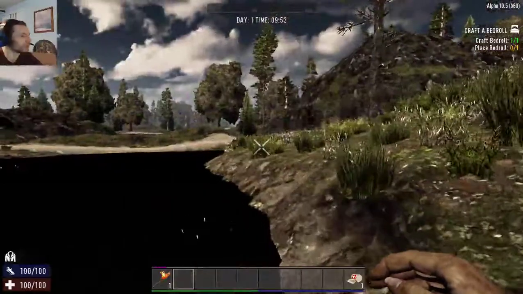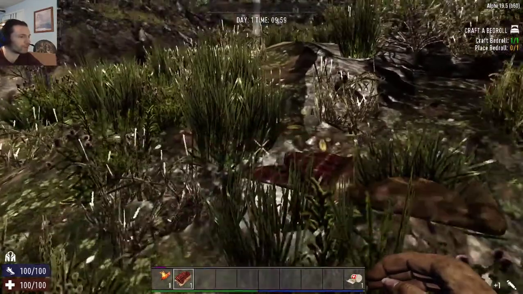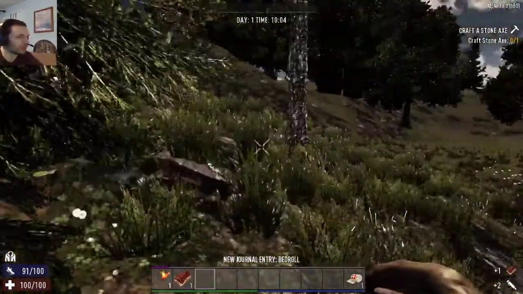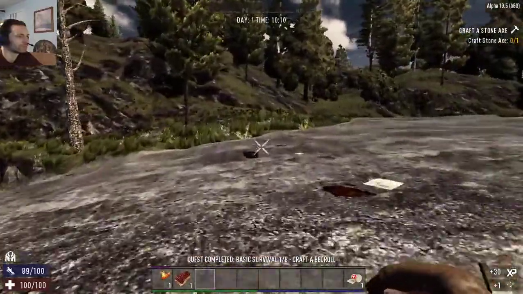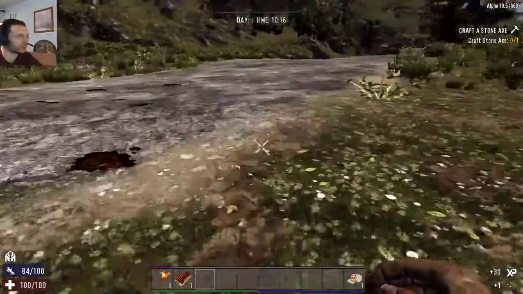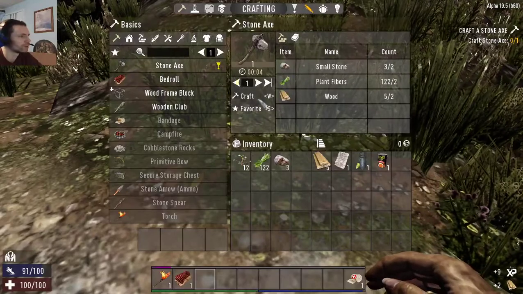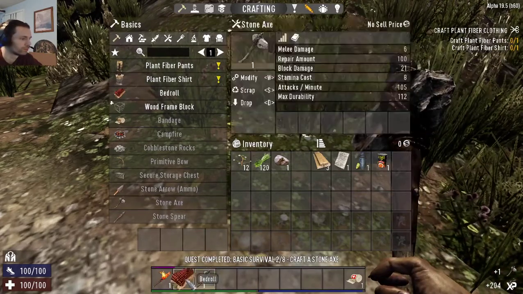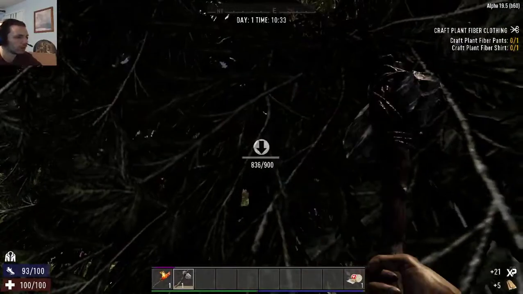Okay, now the next thing I need to do is get wood. And I know that was a rock that I just passed by. But once you get a stone axe, this game is a hell of a lot easier. Stone axe, which I need. Time to collect some wood.